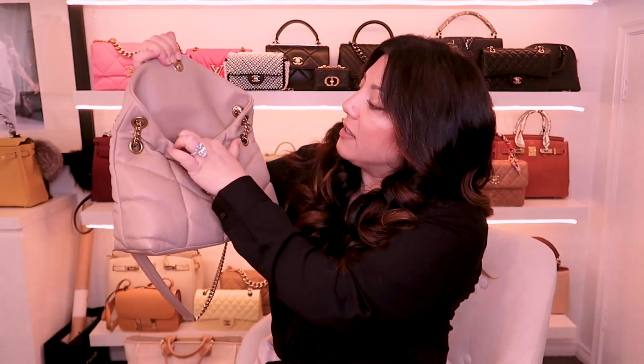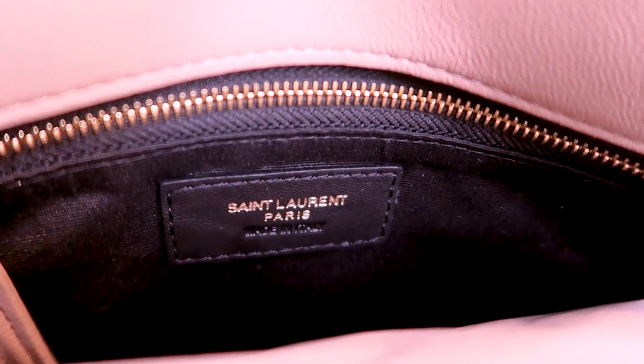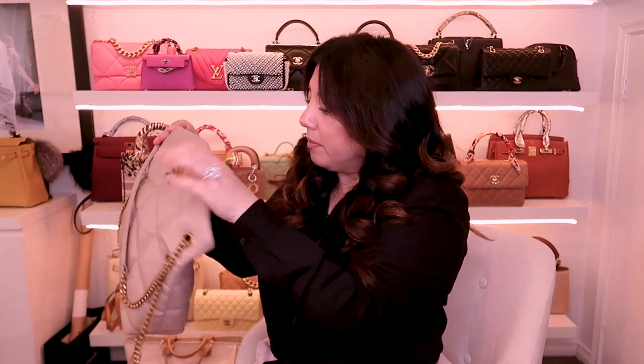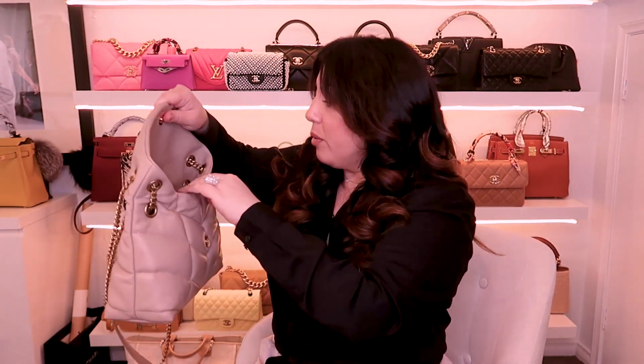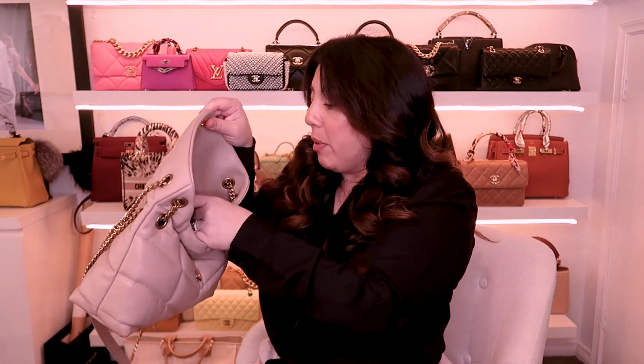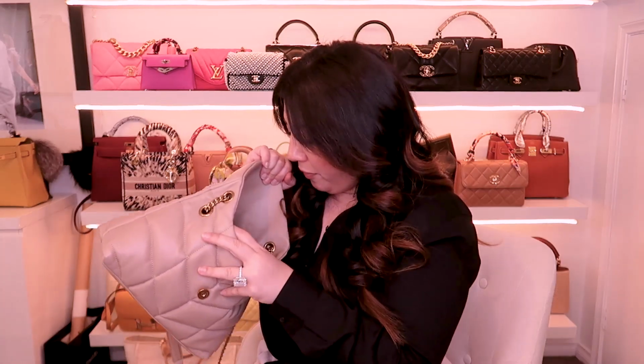It's got the Saint Laurent Paris in gold stamping just at the back, and there is a black cotton lining, and there's also the leather Saint Laurent Paris made in Italy at the back. And the zipper, let me just have a little feel here. Zipper is beautiful and buttery, as I would expect it to be. The zipper pull also is a leather tab that says Saint Laurent Paris, which is beautiful.